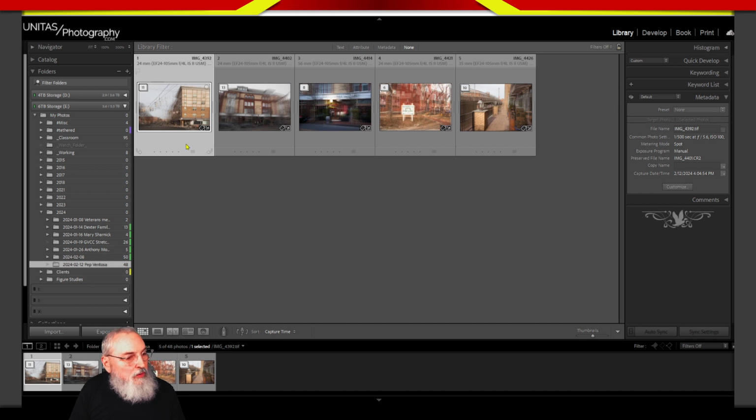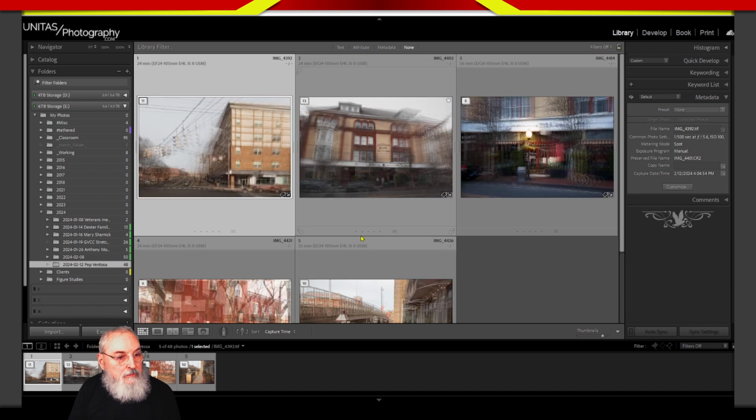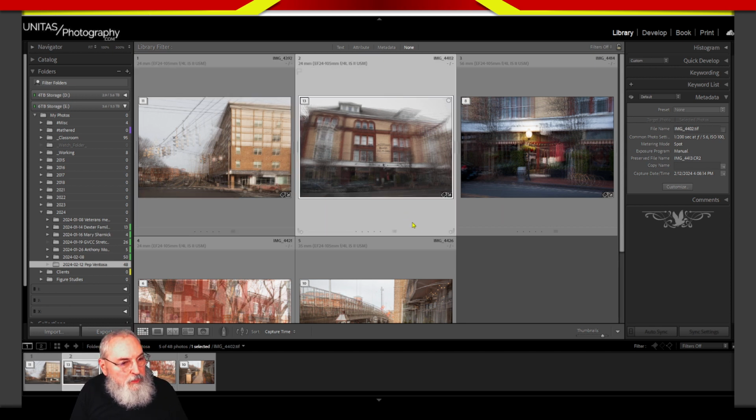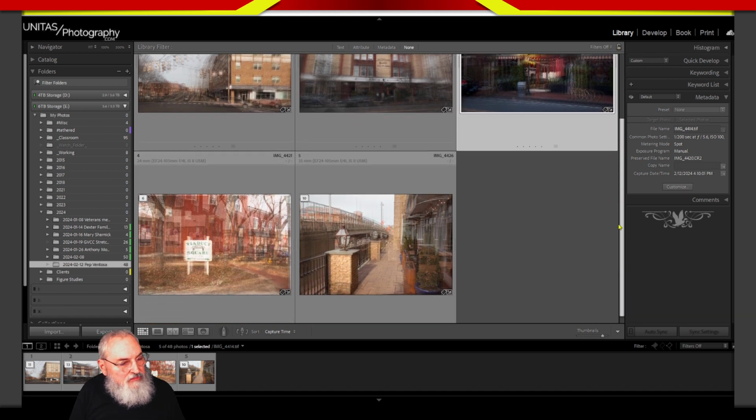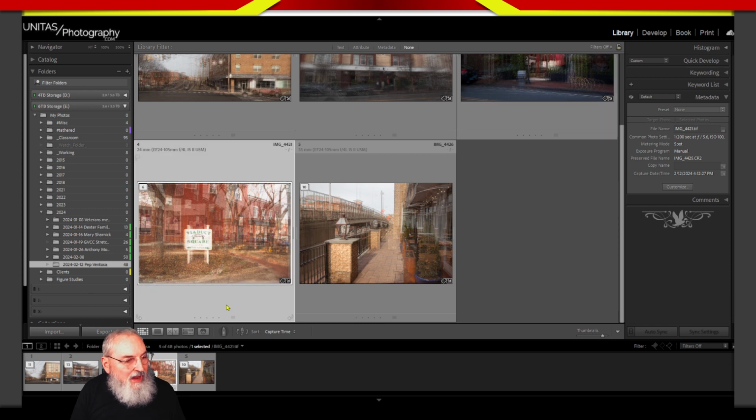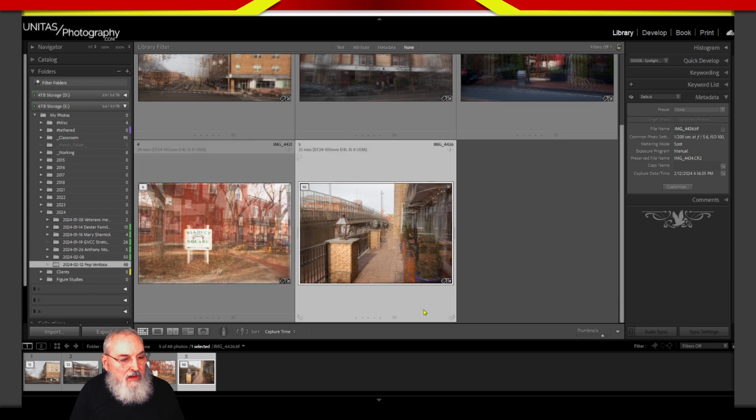So that first one here, let me bring these up. That first one was 10 frames. The Pierpont was 12 frames. The one that I turned day to night was 7 frames. The Viaduct was only 5. And that last one was 9 frames. I thought it was 8. It was 9. Okay.